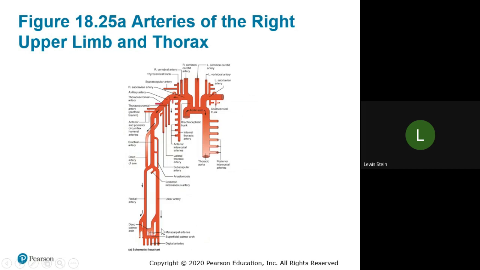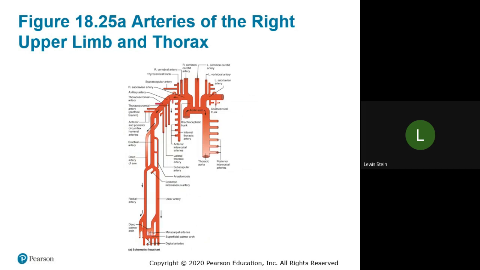Unlike a mechanical arch that you might see associated with the foot, this is a passageway of blood vessels where there's a connector. So here, if I look at my arm this way, here's radial, here's ulnar. They kind of divide, and there's a branch that goes up toward the back of your hand and a branch that's in the palm. Those two arch together, and then digital branches, both on the palmar aspect and on the dorsum or the dorsal aspect, form arteries that go into the metacarpals and the digits.